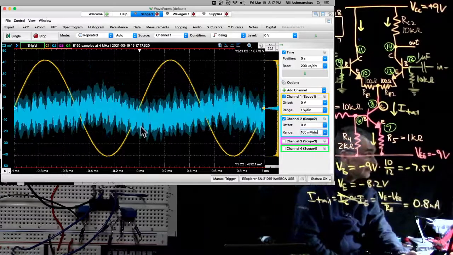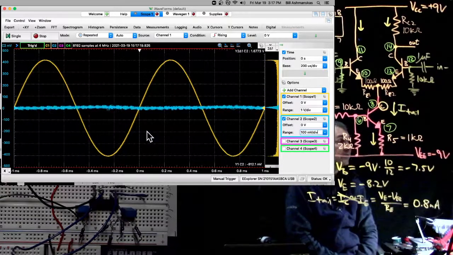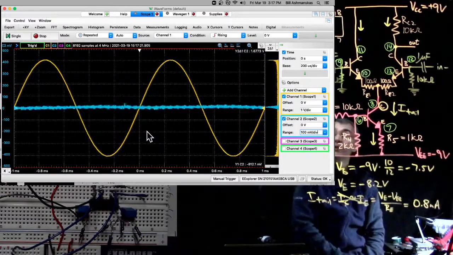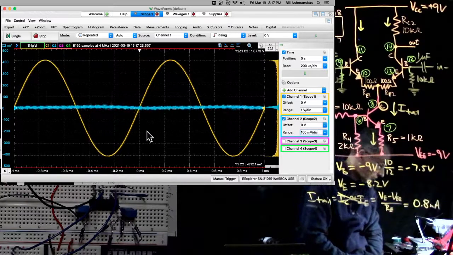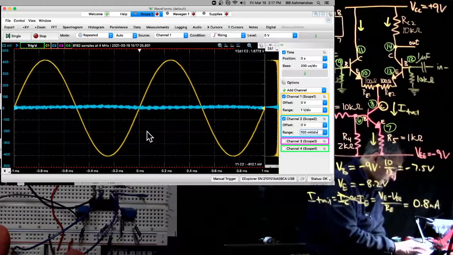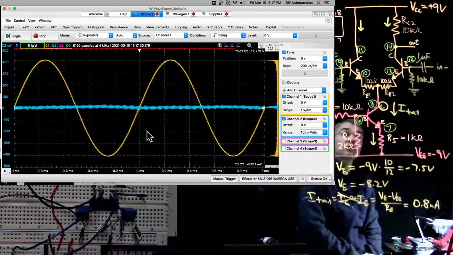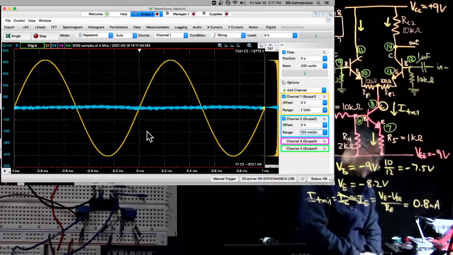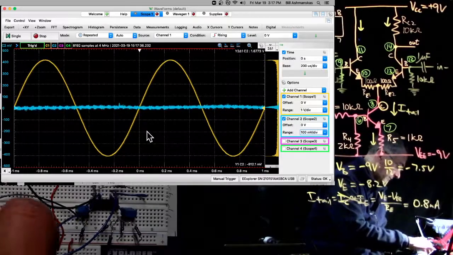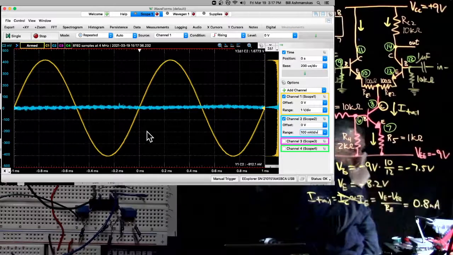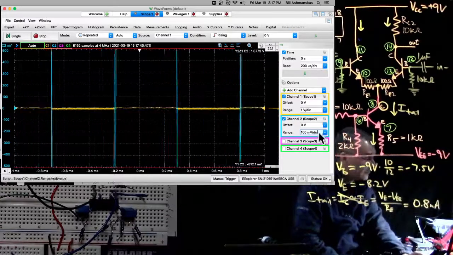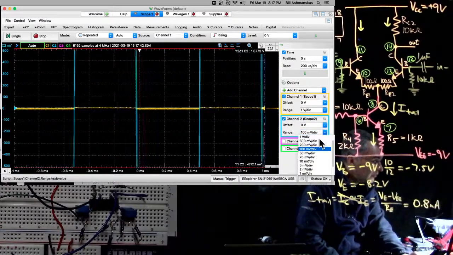Okay, then let's check and see if the differential gain is still on the order of 30, right? So we can just pull one of these things out. Which one should we pull out? Let's pull out the inverting one. The inverting one is going into pin 12. So let's pull out the inverting one. All right. So now we see that this signal is absolutely ginormous. It's too big.